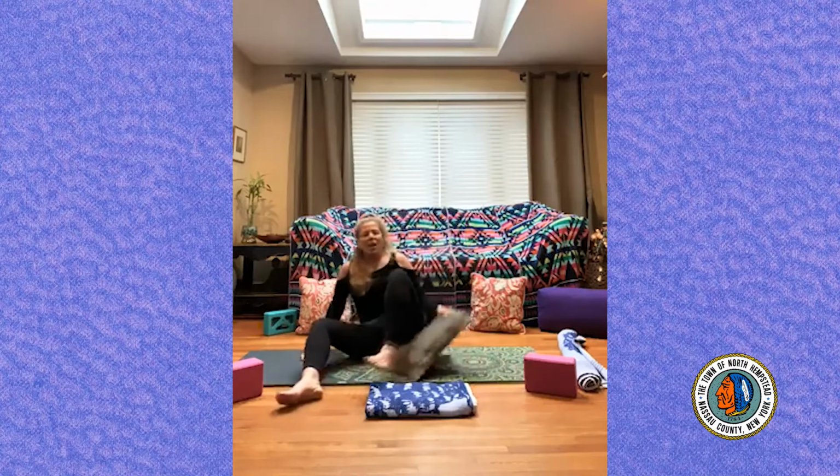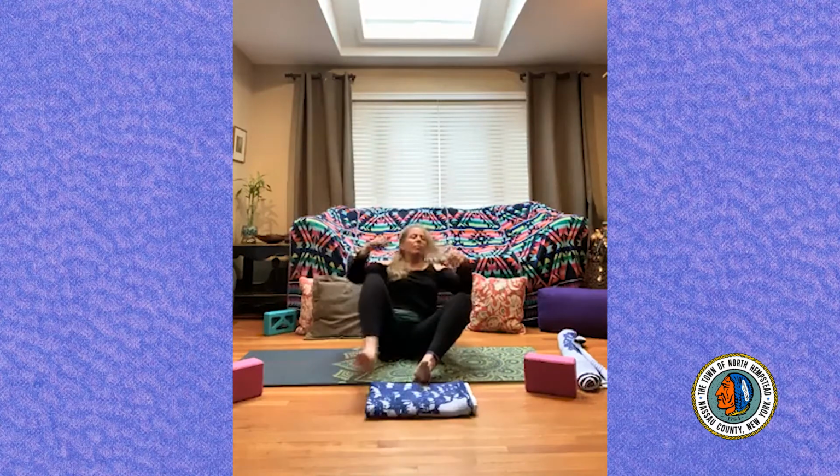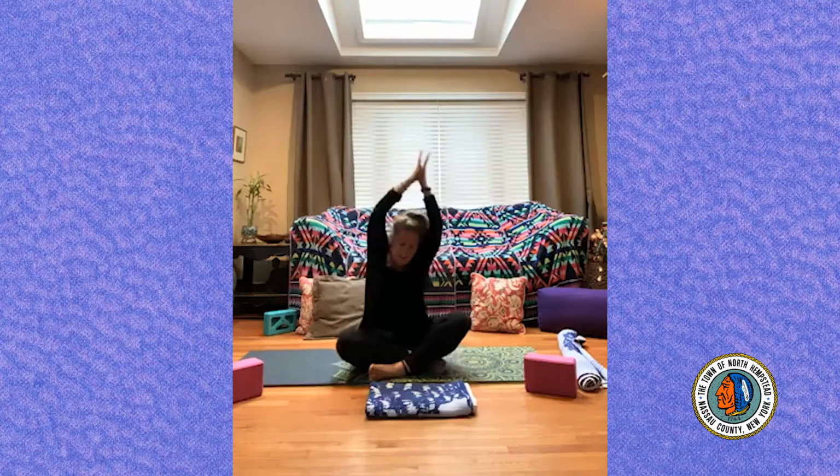And then one more time, let's bring those hands up, palms touching, and lower the hands to heart center for balance. And let's go ahead and set an intention for our class this evening. Whatever that intention is, as always, you intend to accomplish something. Like I always say, sometimes that intention is just to come to class, just to sit on your mat, just to connect with your instructor and the rest of your class.